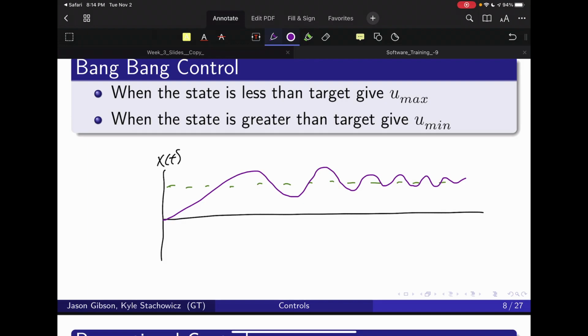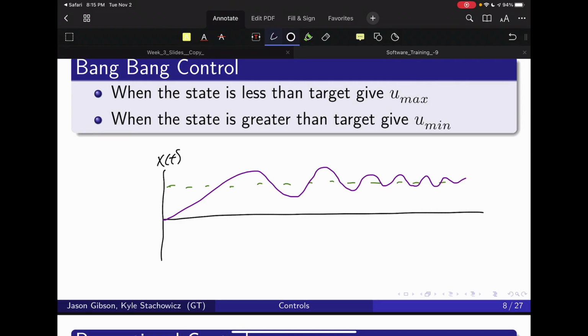And this technically works, but we get really jerky controls. Think of like you're driving in a car, and the only thing the person can do is hit the gas at full speed or hit the brakes at full speed, and nothing in between. You'll technically get there eventually, but it's going to be a very bumpy ride for a while. So we don't want this. So what can we do? Can we do something better?